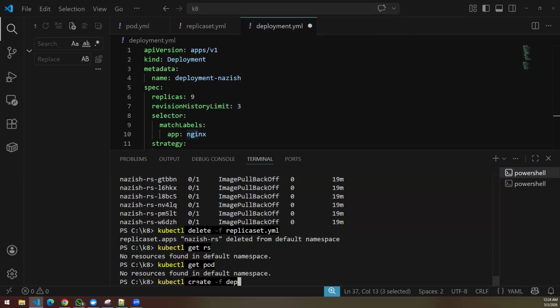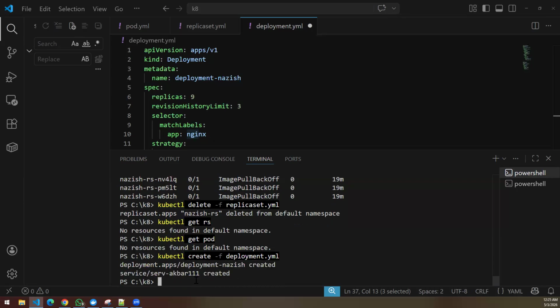Yeah, hit enter. Yeah, the deployment got created. Okay.